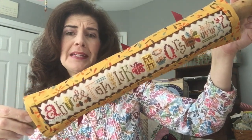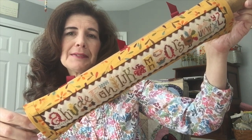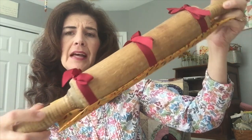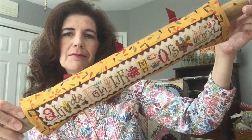I have more rolling pins that I've planned to finish on too, and I'll show you that in a little bit in the haul. And I've also got my eye out. I'd really like to find one that has the red handles. I haven't found that yet, but I have my eye out looking for one.